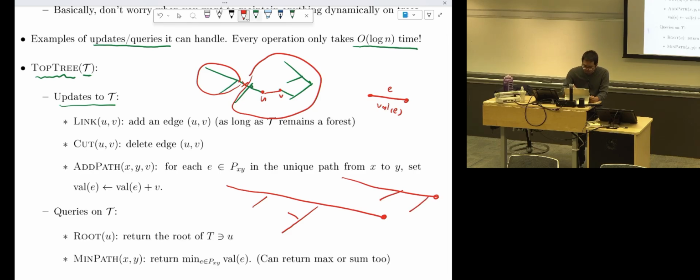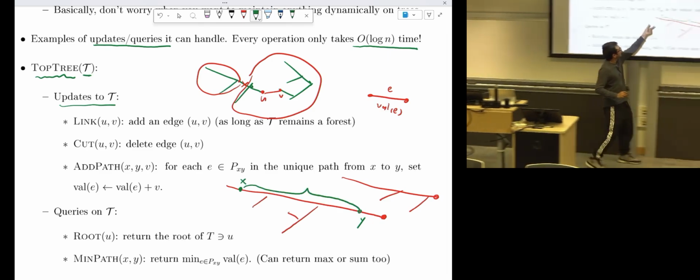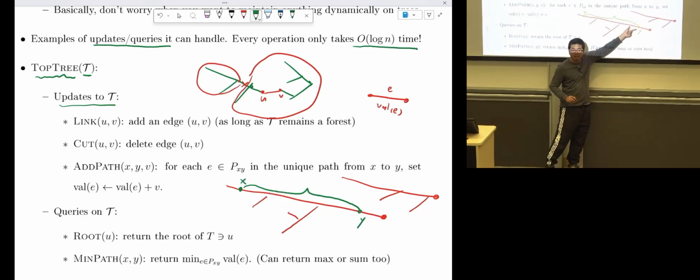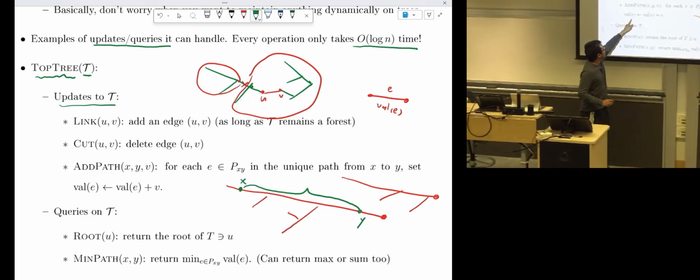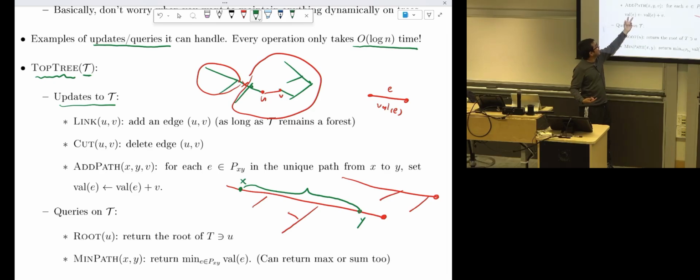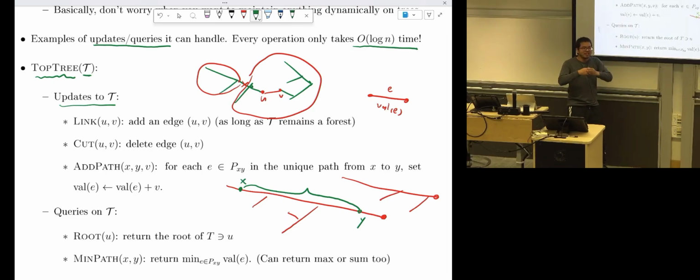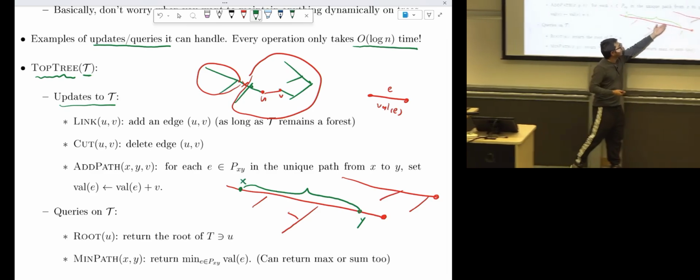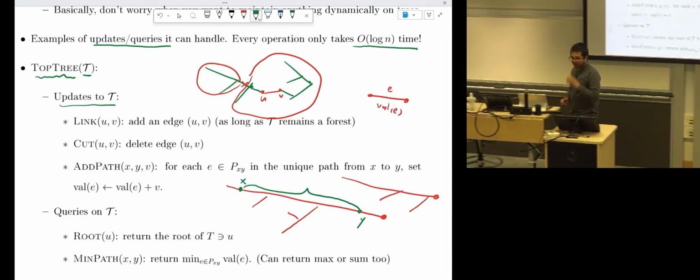I can choose some node here, and some node here, X and Y, and add the same number, with value v, along every edge on the path from X to Y. The path can be super long, length n, but I can maintain this value implicitly. I can add all of this in log n time.